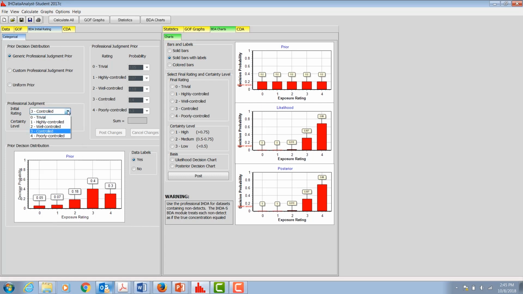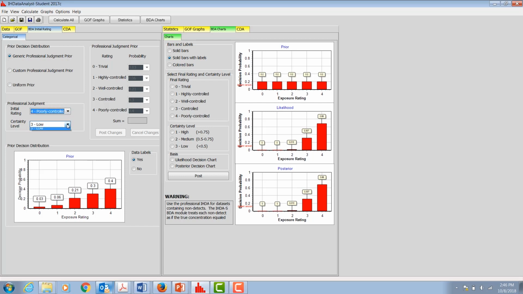So there is 40% in category 3, 30% in category 4, and lesser percentages in categories 0, 1, and 2. I could change this to say, okay, it's poorly controlled with low certainty. Then that means there's 40% in category 4 now, 30% in category 3, 21% in category 2, and so on. So we can adjust our prior to something that is not uniform. So these are the inbuilt priors for different initial ratings, ranging from trivial to highly controlled to well controlled to controlled to poorly controlled.